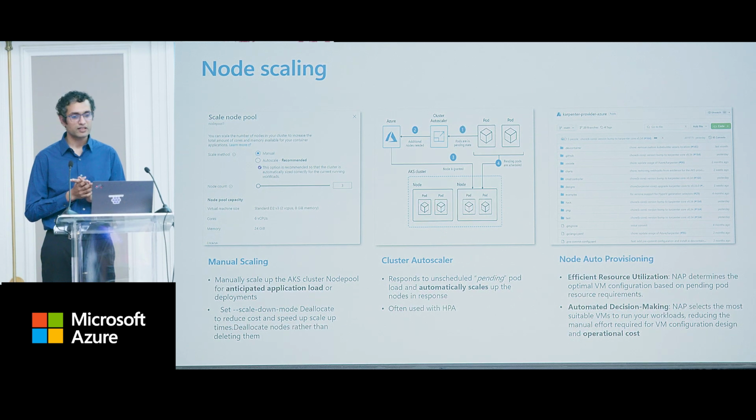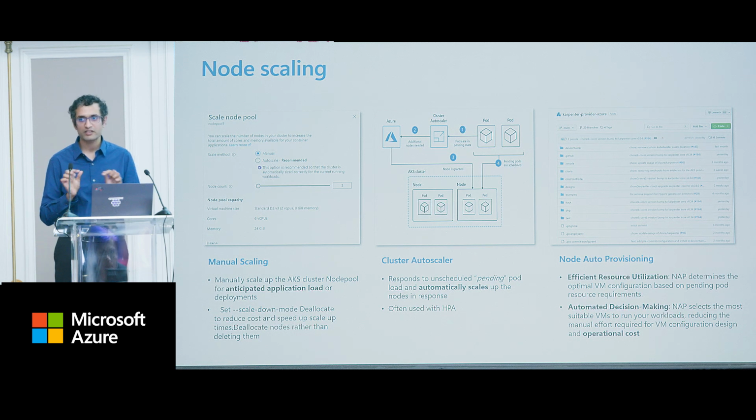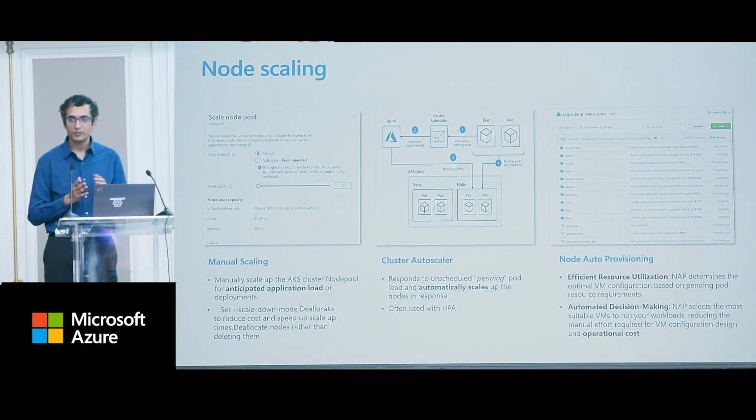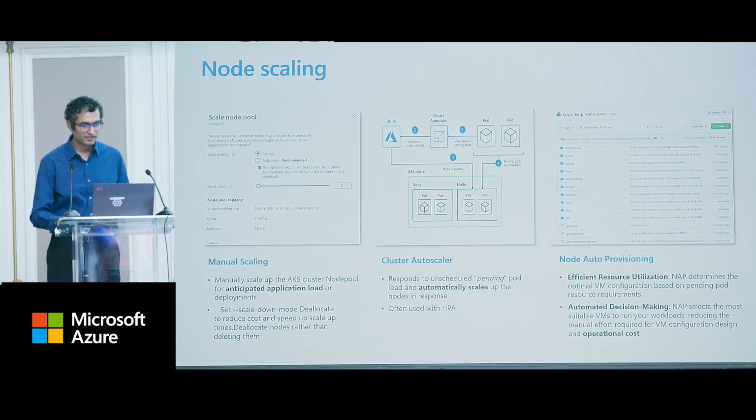With cluster autoscaler, it gets slightly better, where you just need to know the SKU, and if you specify a min and max, it takes care of the requisite number of nodes at any point in time, scaling up and down accordingly. With node auto provisioning, you go one step further, where you don't need to worry about the SKU or the numbers, and it's all automatically provisioned for best resource utilization as well as from a cost angle. I say cost angle again and again for this track because I can show it from a test that we did.